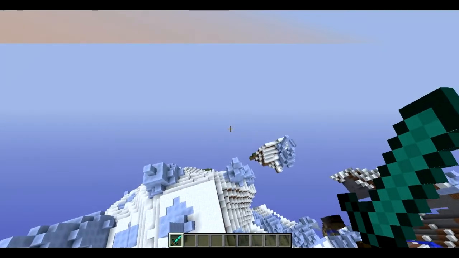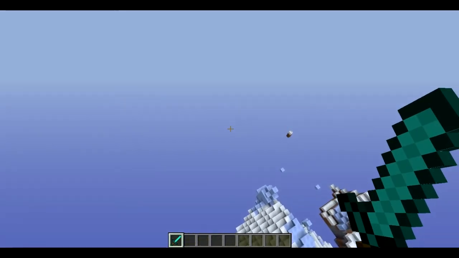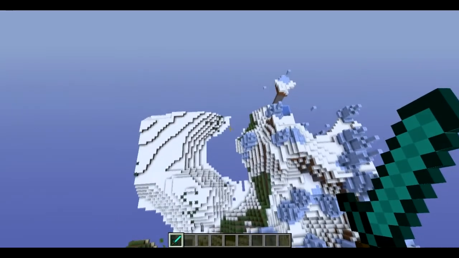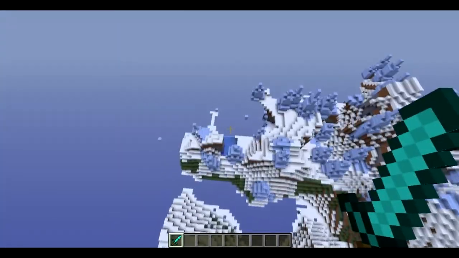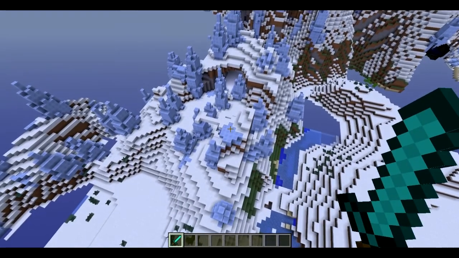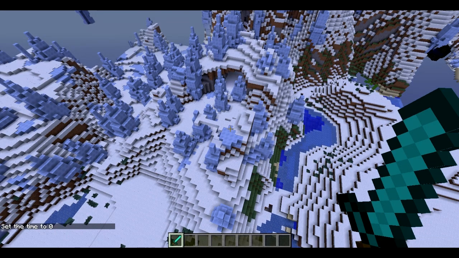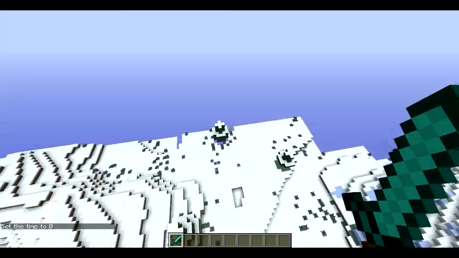And also on Extreme Hills Plus now, there's, what are they called? Just left me. Spruce trees now generate on top of Extreme Hills Plus. So that's pretty cool. Just do this real quick. And get over here. So yeah, that's pretty cool.